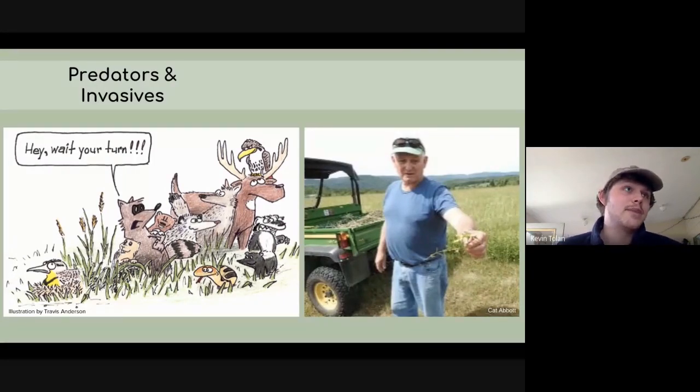And then also, as Liza mentioned before, invasive plants. She mentioned wild chervil. Also, yellow rattle is a newly introduced plant to Vermont, and that's a hemiparasitic plant. So it will tap into the nutrients of grasses and actually suck the nutrients out of them. So that can be really destructive to large areas of field if it really takes over. And once it takes over, it can be hard to get rid of.